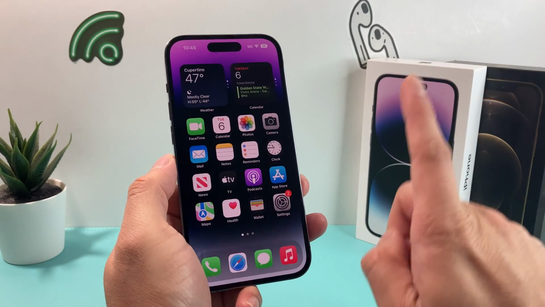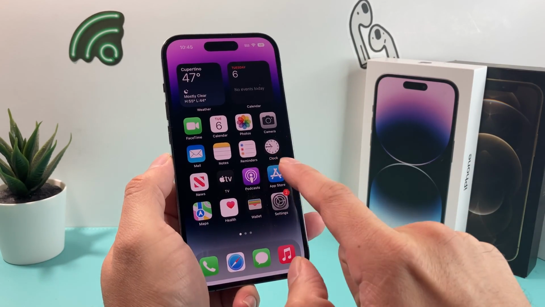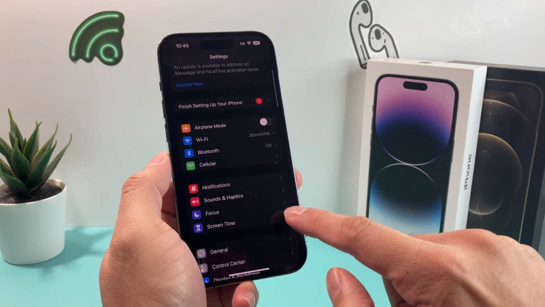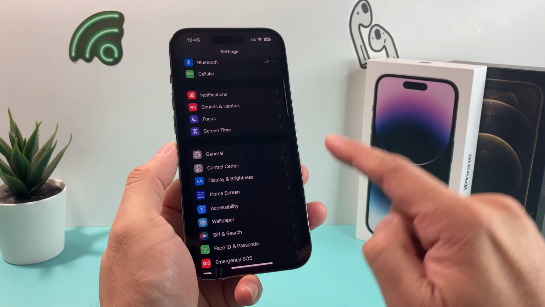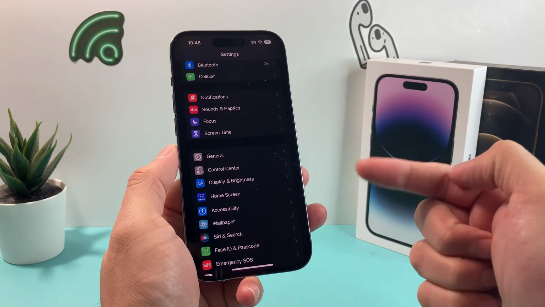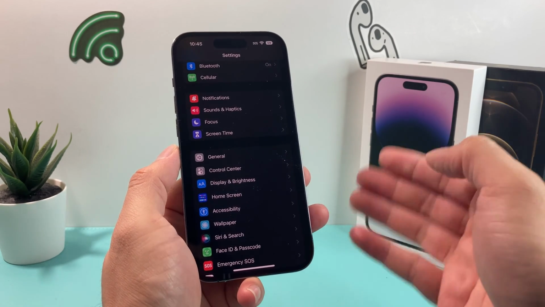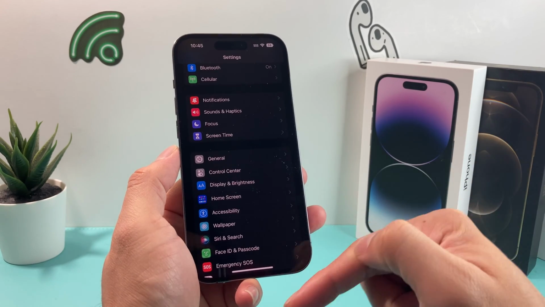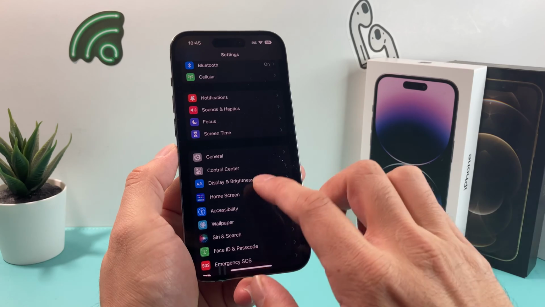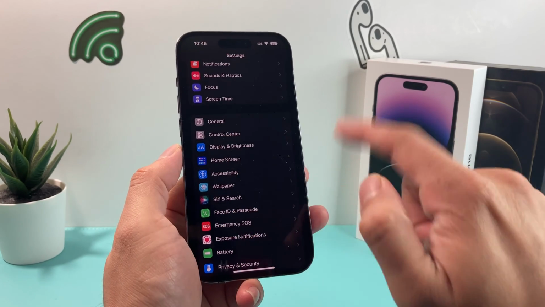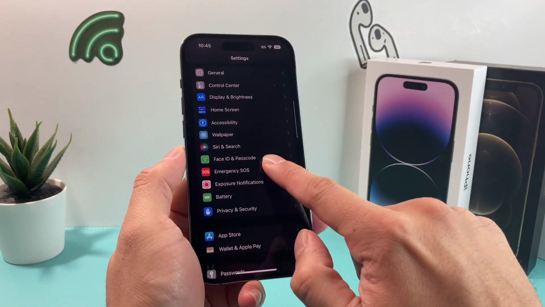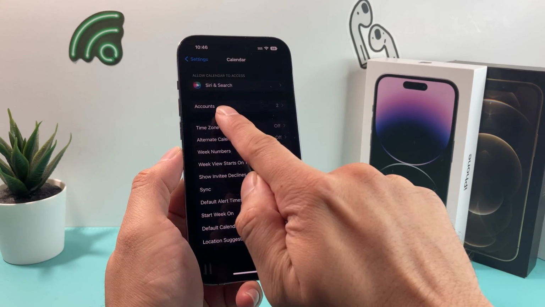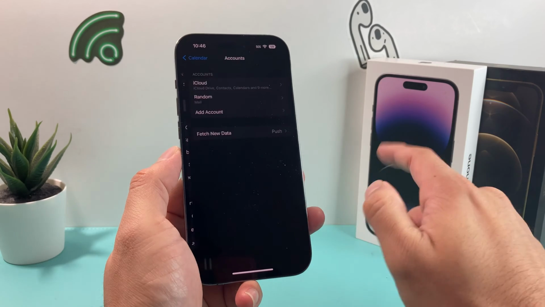Now the next thing, which is probably the most important way to get that removed, is going into settings. Now this is on iOS 16 and this is similar to iOS 15 and 14, but if you have an older version of iOS, we're going to leave a link to our previous video we did on older versions of iOS, which can be slightly different, but you want to check that out as well. As you can see, we're in settings now. This time around, we're going to go to calendar in the settings, and then what you see is accounts. We're going to click on accounts here.